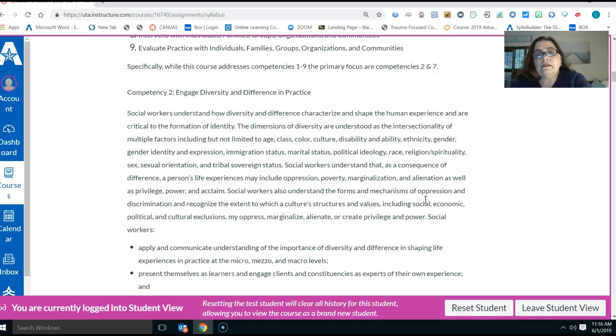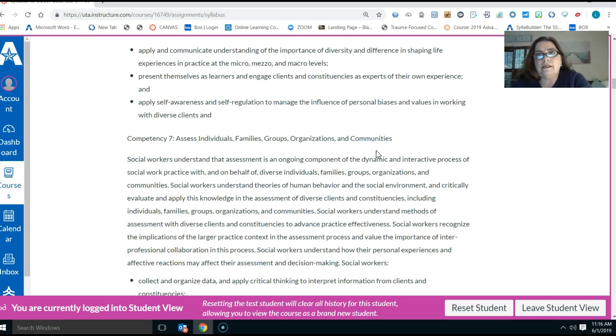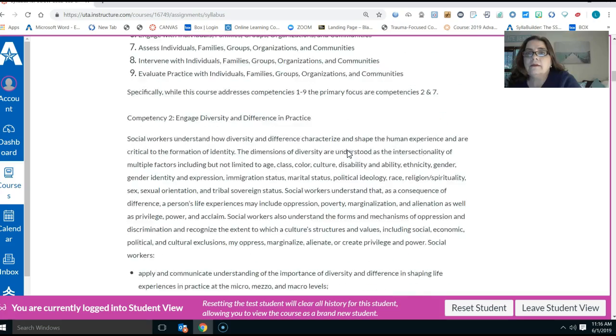So in this class, you're going to see that you will accomplish these competencies. You'll engage diversity and difference in practice, and you'll assess individuals, families, groups, organizations, and communities. That's a big part of what you do in the beginning of social work, is do assessment. So that's what you'll be doing in this class.